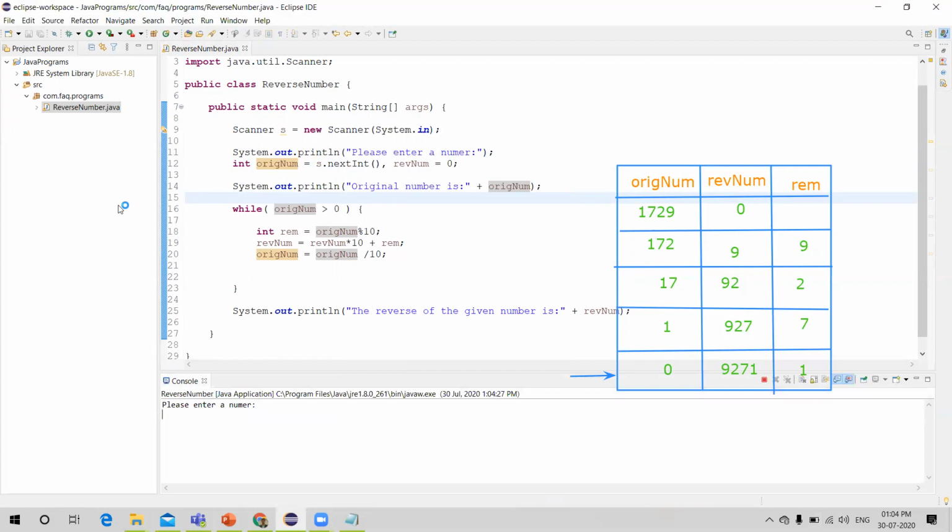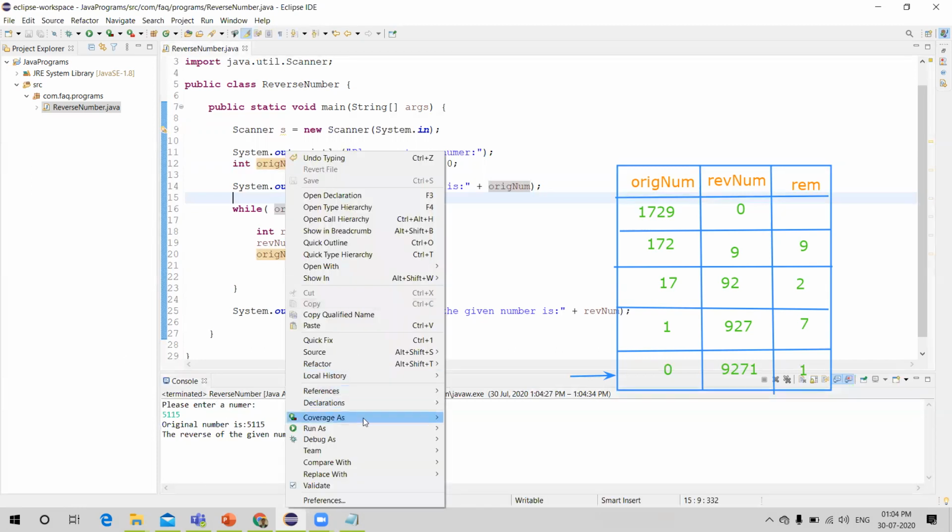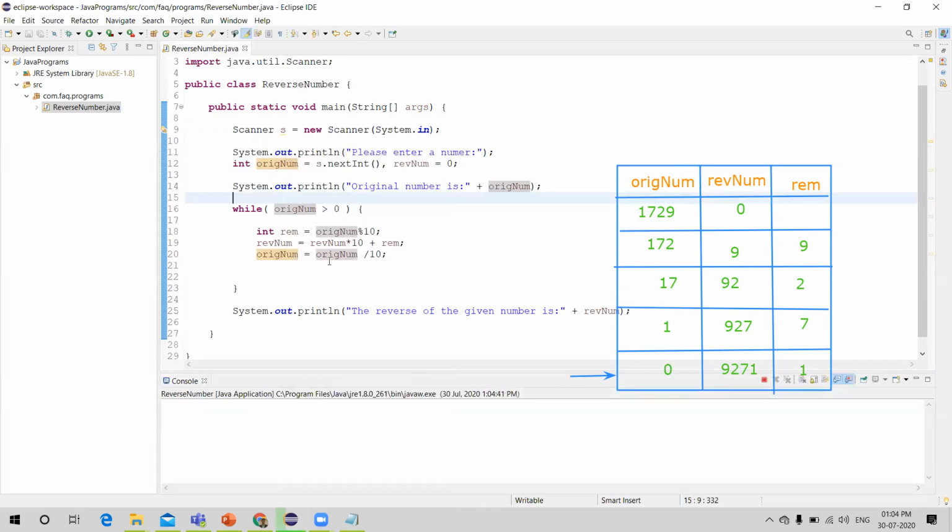Like this, you can actually verify for any number. So let's say, for example, I wanted to give some palindrome number. You can see here the reverse of it is also same. And say, for example, I wanted to execute it if my number has some zeros. So say, for example, like this. In this case, it is 5000. So it should be 0005. But any number of zeros prefixing before any number has no value. So it is printing 5, which is also right. So like this, you can verify for any other numbers as well using the same logic.